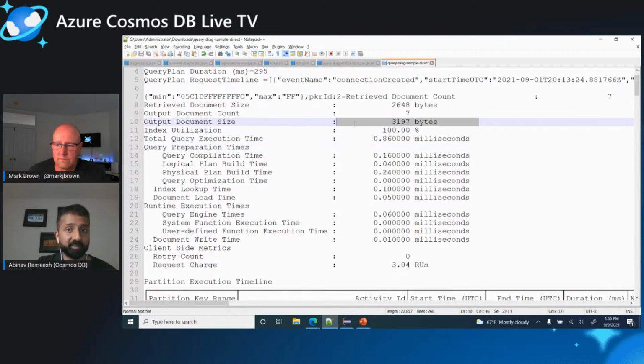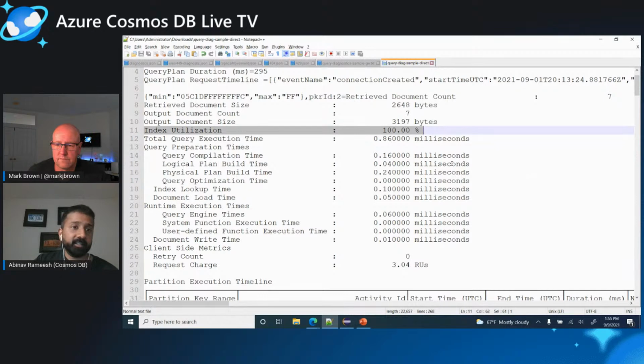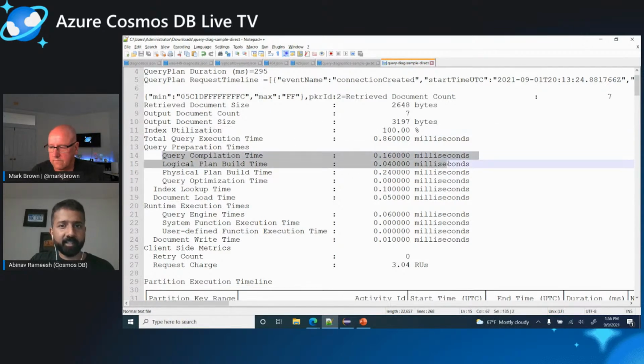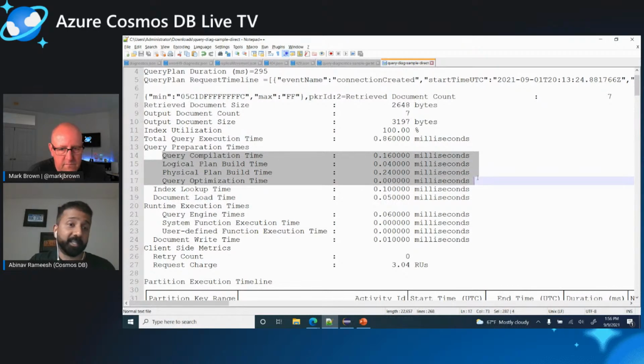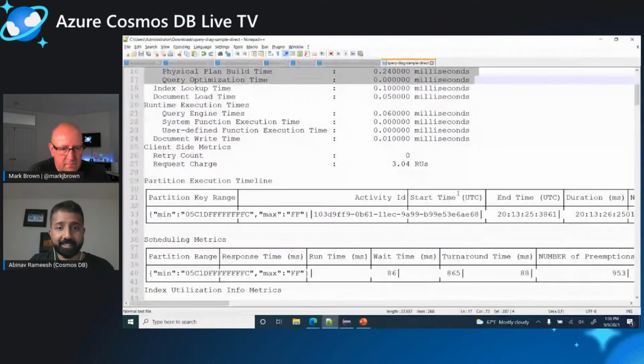So this one's pretty vital. In the case of a scan, obviously this would drop pretty significantly, but this being 100% is a good indication of what's going on. And then some really low-level specifics of what's happening on the index. So how long did I take to compile the query and build out the logical plan, physical plan, optimize it, things like that.